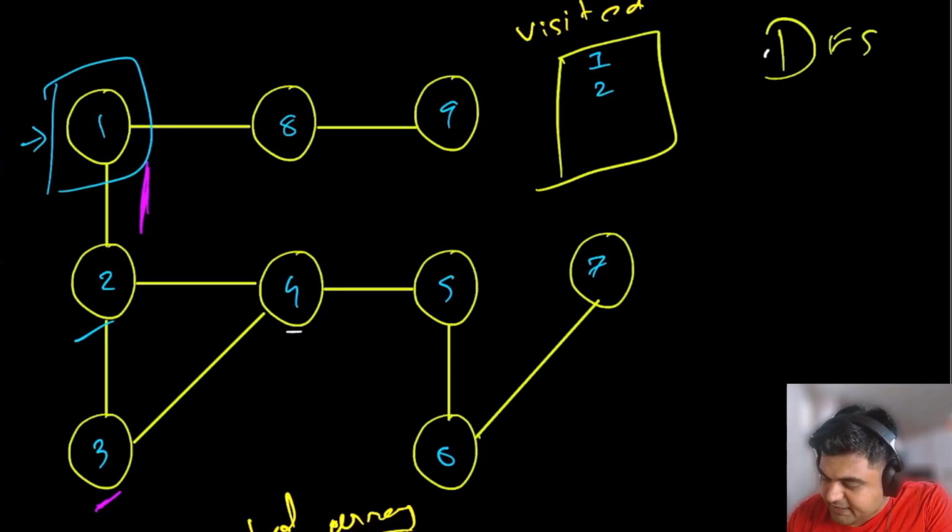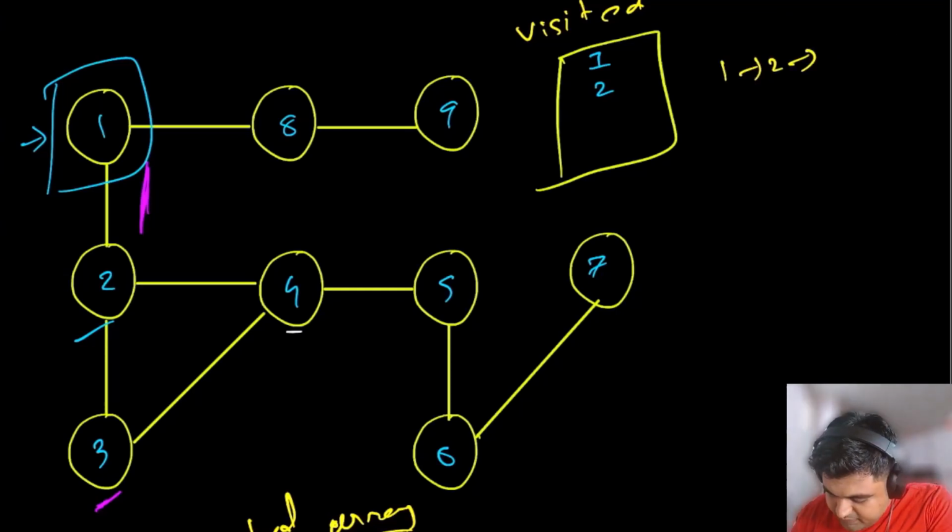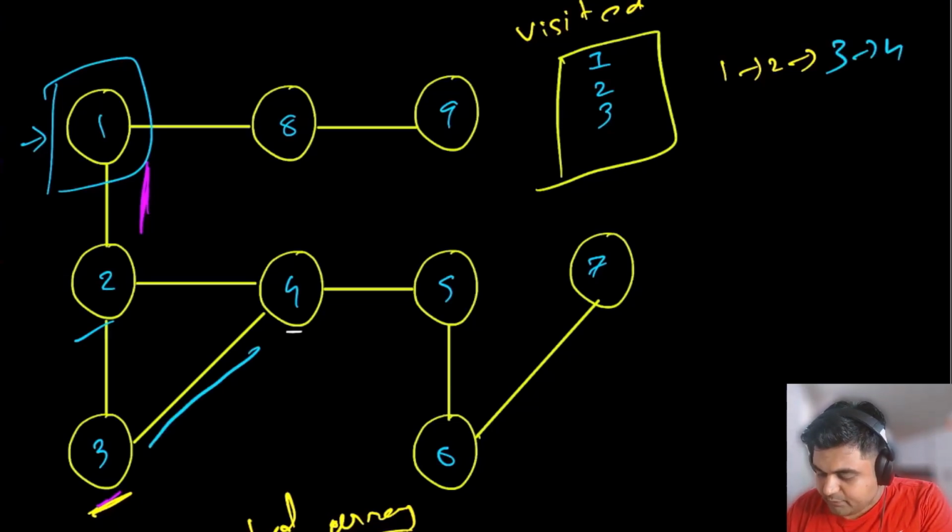And again, let me plot the path over here as well. So from 1 we move to node number 2. Again from node number 2 we have the possibility to move to node number 3. 3 has not been visited, so we are going to mark 3 as visited. Again going to node number 4, marking node number 4 as visited. Now again from this node number 4 we have two possibilities. We can go to node number 5 or we can go back to node number 2.